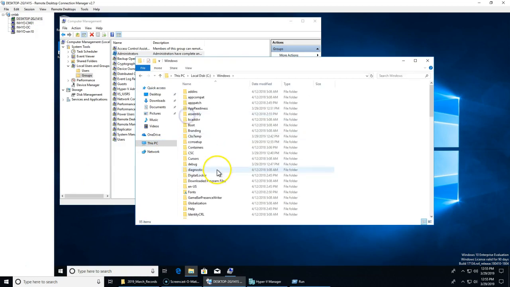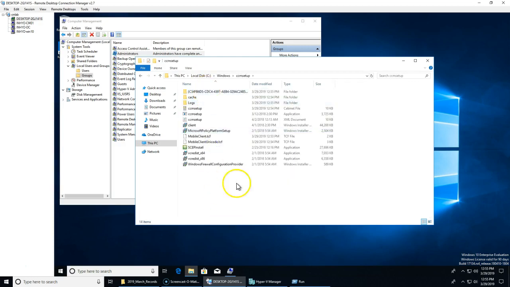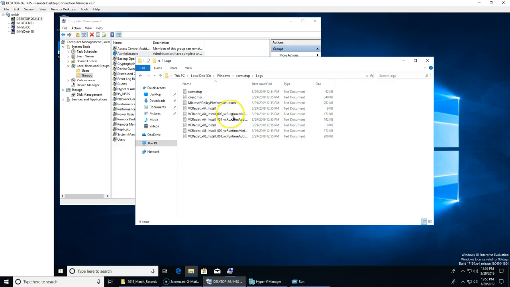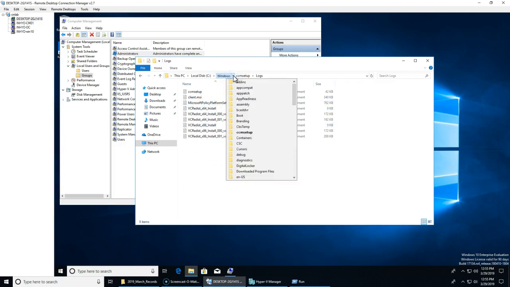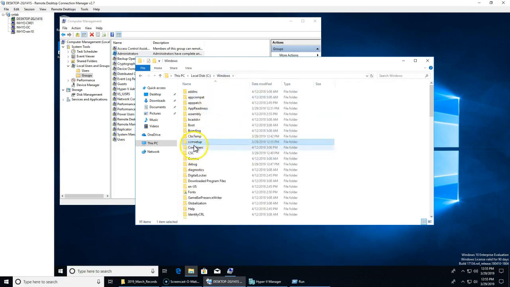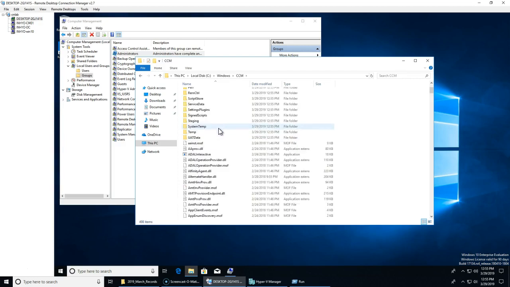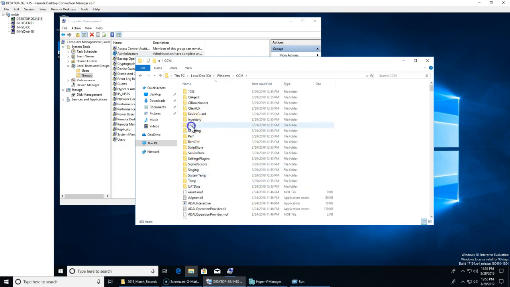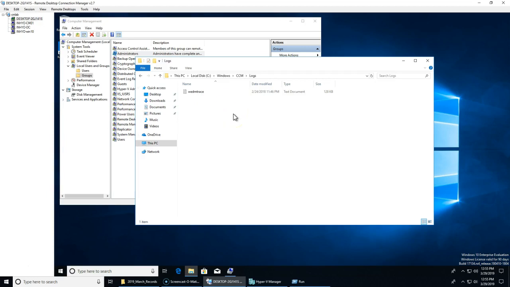C:\Windows is the admin$, and you see here the CCM folder got created, right? Under this, the files are getting downloaded automatically and the logs are getting generated. In a minute it actually installs the complete CCM, and you may get the CCM folder also, and then the client gets installed. Here we can see CCM also when we refresh, and under this everything is getting installed, and the logs also get created.